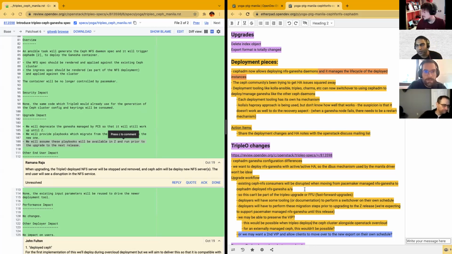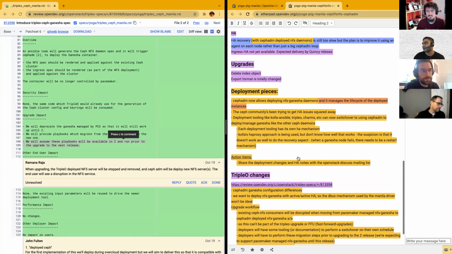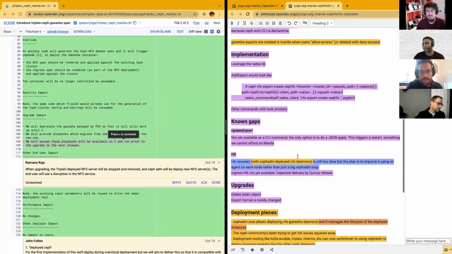That makes sense for the upgrade piece with respect to OOO, but with respect to the driver itself and Manila, and consumers outside of OOO, as we discussed, switching over to the NFS APIs will be something that we can't do straight away. Specifically because we don't know whether something is managed by CephAdm or not, which is the prereq for doing that. So that's the piece we're still hashing out. Yeah, we need more feedback on this assumption.